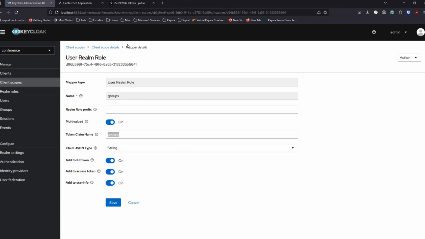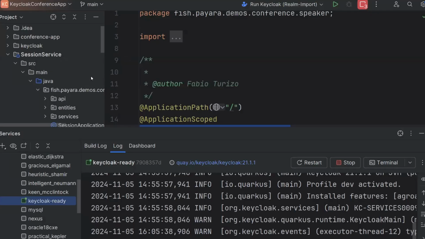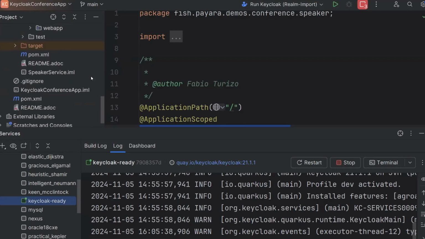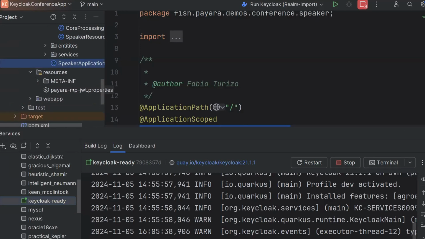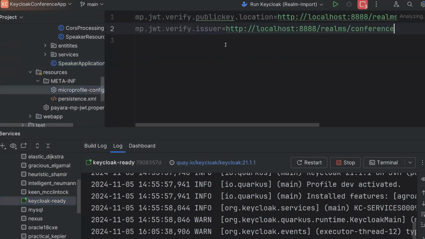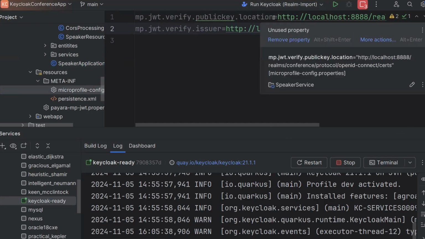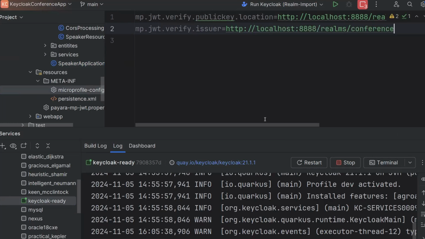So how does this work? On your services, you need the services to talk to Keycloak and validate that information. There are multiple ways to do this, but with MicroProfile JWT, you can use a properties file. Again, this is not recommended on production, but it is just to showcase this. You need two properties, mp.jwt.verify.publickey.location, which needs to point to a public key in either JWK or JWKS format. These are standards of OpenID Connect.